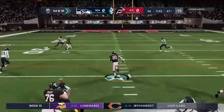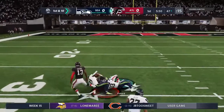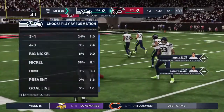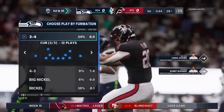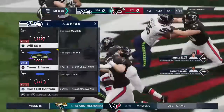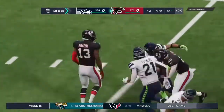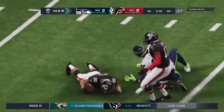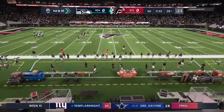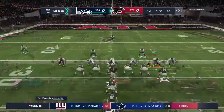The first carry now for Tony Pollard. And he's taken down inside the 30. Another big gainer that time. This one goes for 19 yards. Another good run there for a guy who, remember, on Wednesday was named NFC Offensive Player of the Week for what he did a week ago. Yeah, and you know it takes some solid runs and some extra special ones in order to win that type of an award. I think he's locked in and wants to get it done a second time.